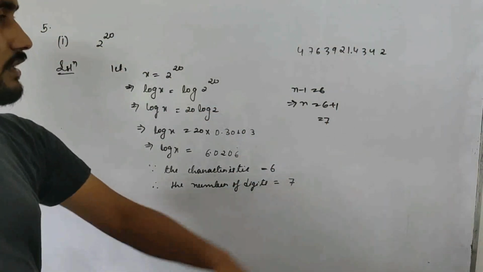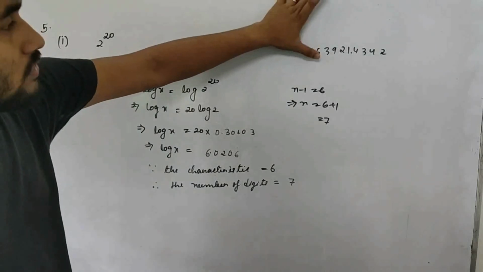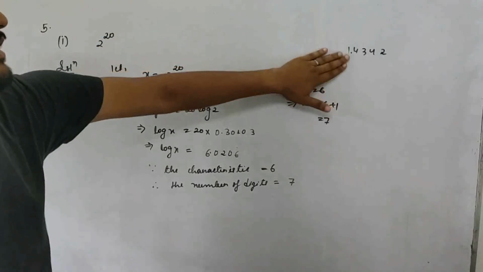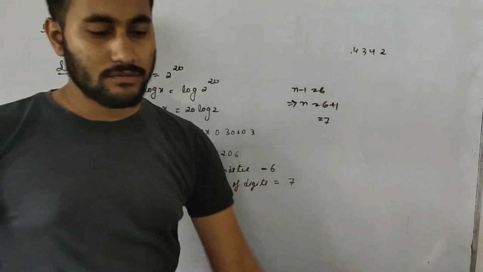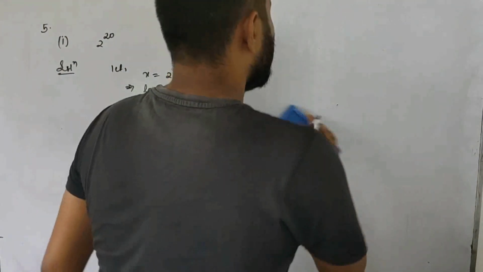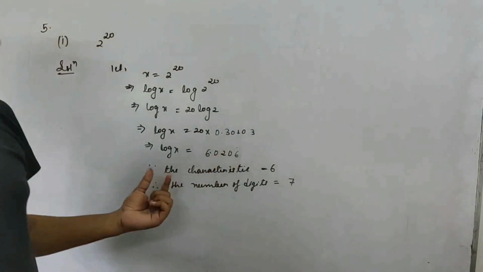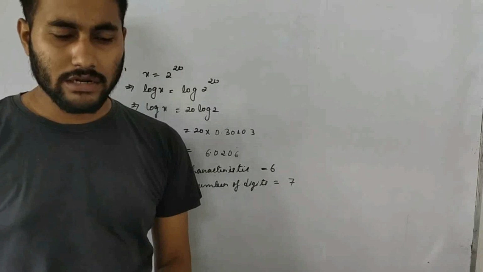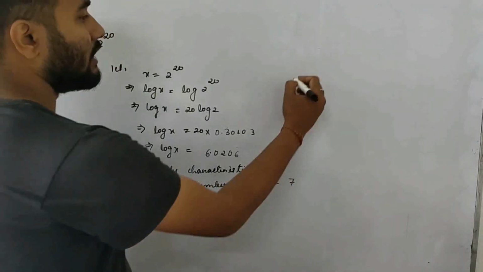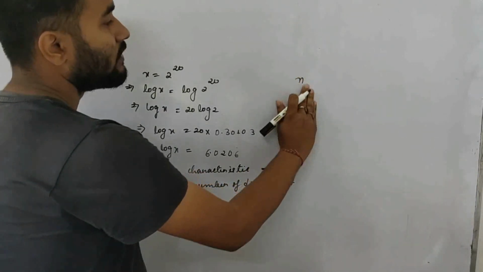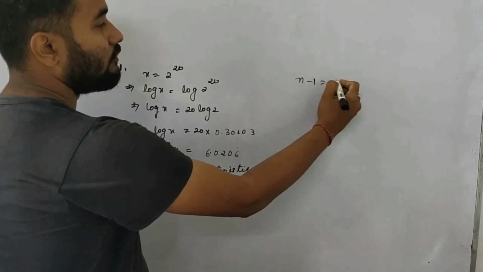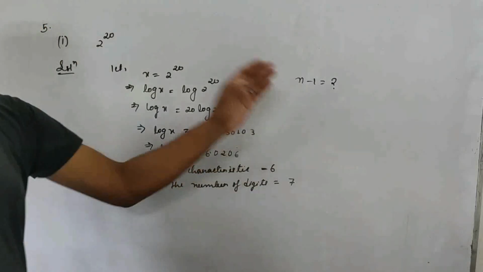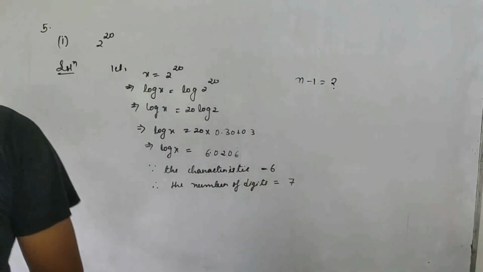The number of digits is what? Equal to 7. 1, 2, 3, 4, 5, 6 and 7 digits are there. Okay. That is the decimal part. So this type of question, you just have to look at the characteristic and write the value. Plus 1 you do and you will get the answer. And if you have a problem, then you simply match with the formula. That is n minus 1 equal to whatever characteristic you have. You write it here, find the value of n, and you will get it.